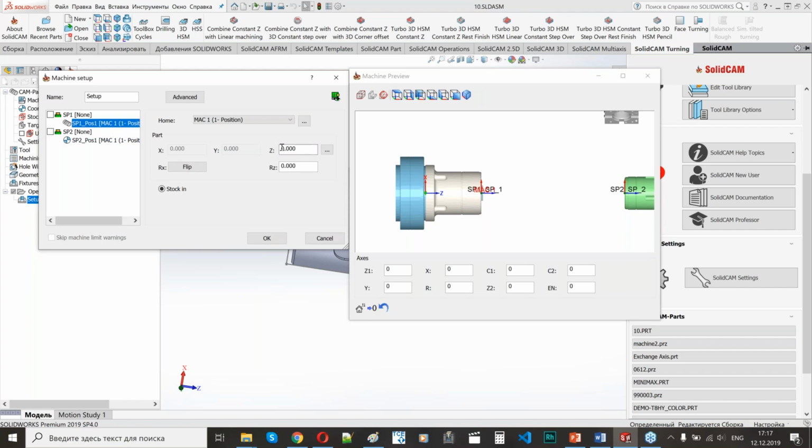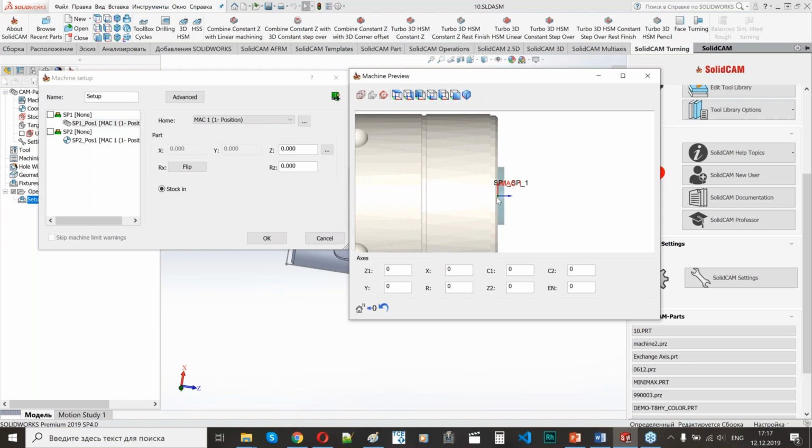If I zoom in on the chuck face area, you will see Mark 1 position has the same position as a part table station, but also you will see a piece of stock out from the main chuck.